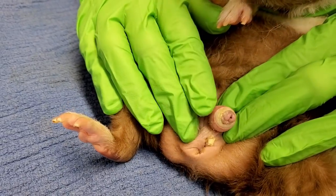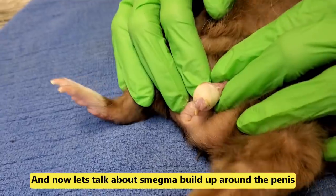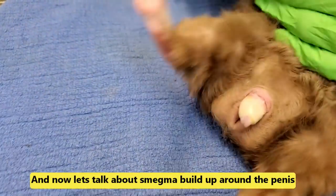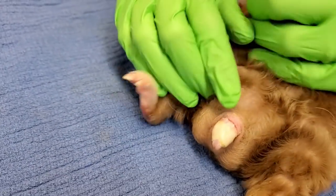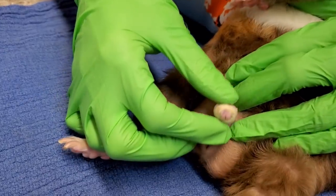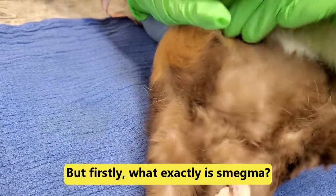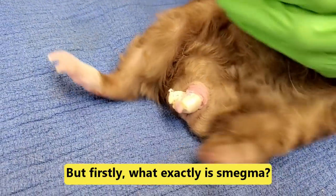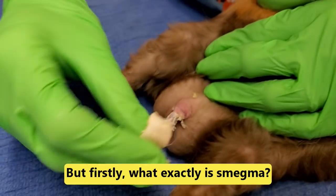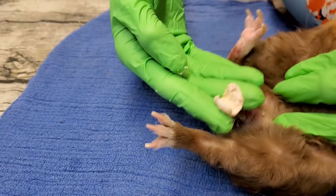That is a lot of smegma. Okay, let's go clean that out, sweetheart. Now you want to get it off, and you want to check that your guinea pig has something there. This is just an enormous buildup. Oh my love, it's okay. I know, it feels so weird. Look how I can just take this off in one whole piece.